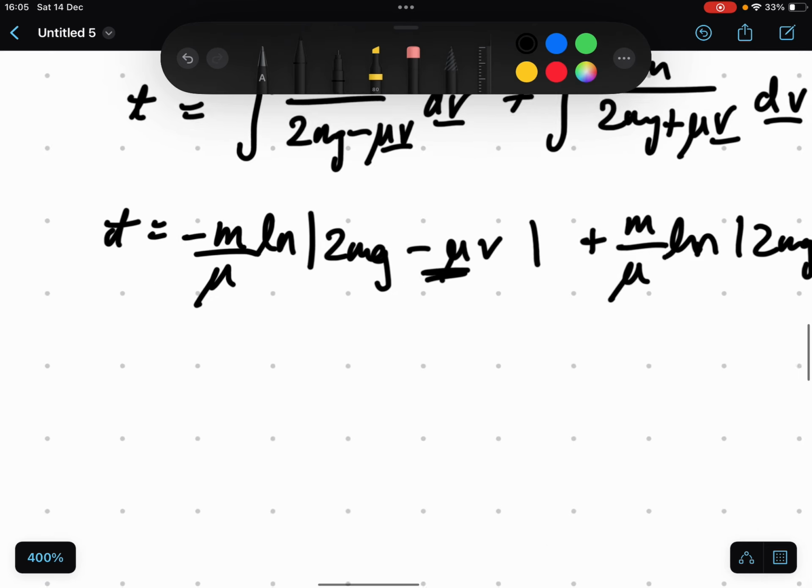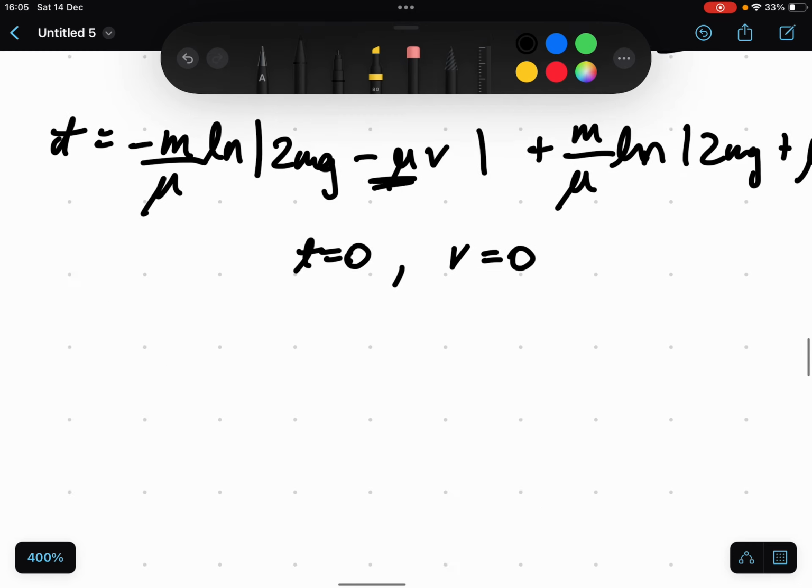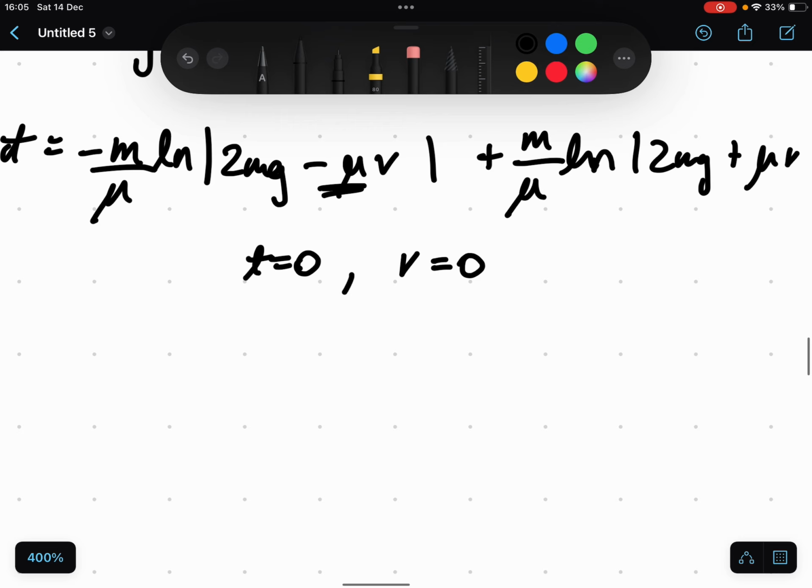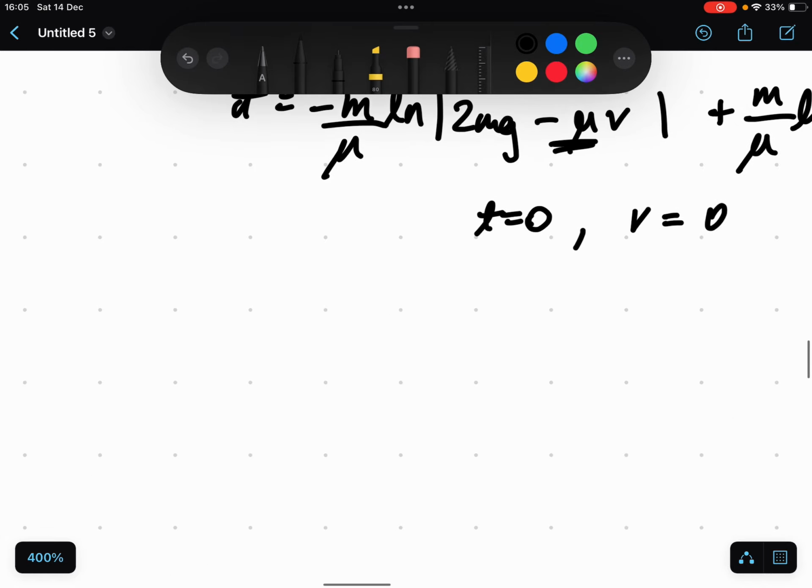And what I'm just going to say is that, well, at t equals 0, I want v to equal 0 as well. That's what we want. We could actually say, you know what, let's just set it equal to v naught. Good thing maybe, v naught might be a good idea. So v equals v naught. Honestly, I'm just going to say equal to 0, just to make it a bit easier.